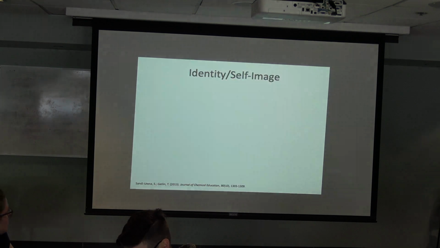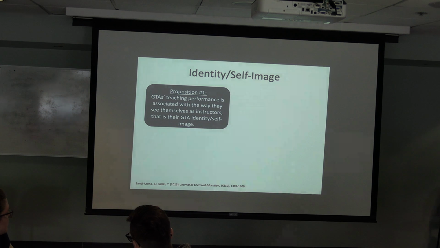Really what this comes down to is the GTA's identity, or what some people in the chem ed field have called self-image. A study in 2013 by Sandy Urenia made three propositions about a GTA's identity or self-image. The first was that the GTA's teaching performance was associated with the way they see themselves as instructors, which they defined as their GTA self-image. I'm extending that a little to their GTA identity. It's all about how they see themselves, their self-image or self-identity.